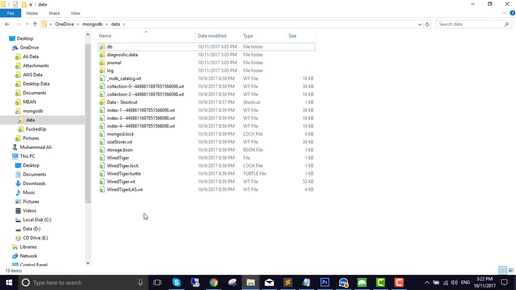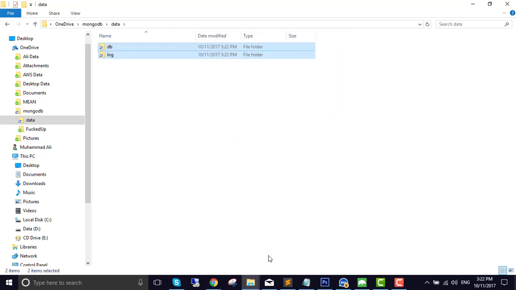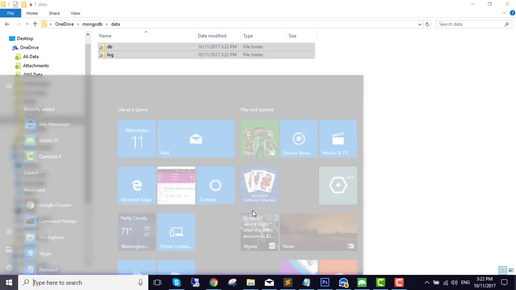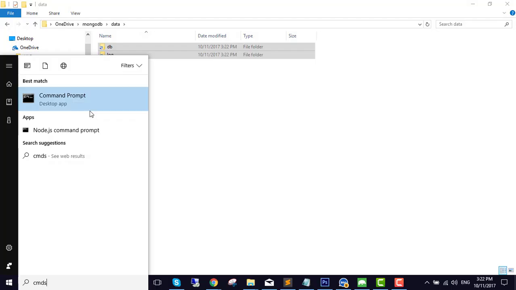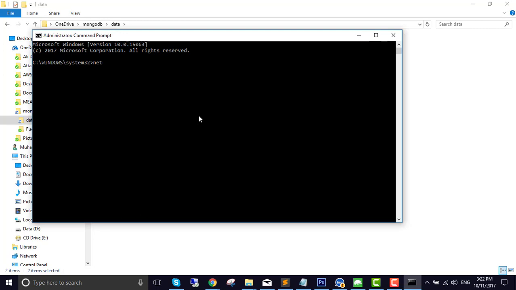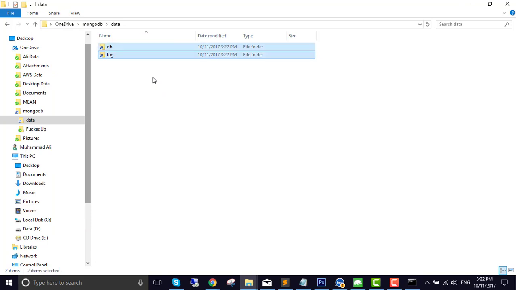For now, I will just select that and delete all that. It's being used. Let me just go back and stop everything I was doing before. So what you have to do is run the command prompt as an administrator. Okay, I'm running as an administrator, and forget about these commands, net stop. It's just for me, I will explain this further. All right, so just stopping, and let me just delete this.